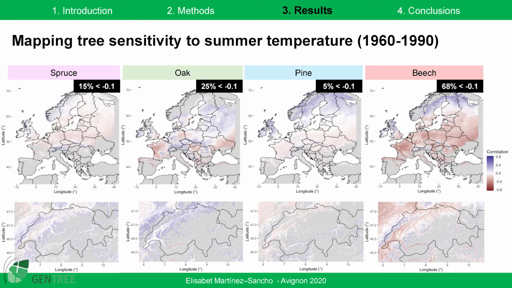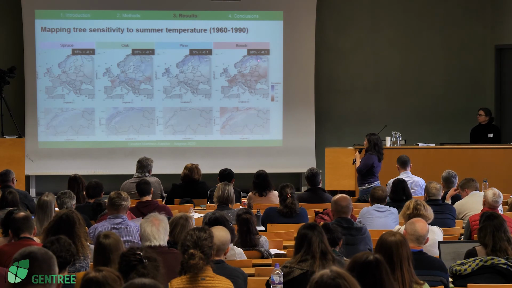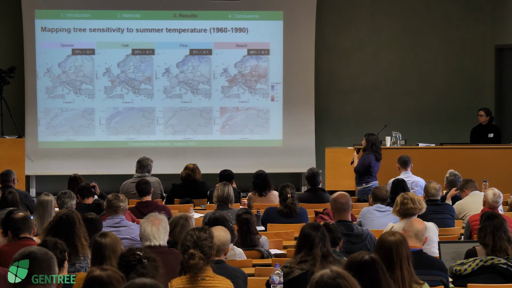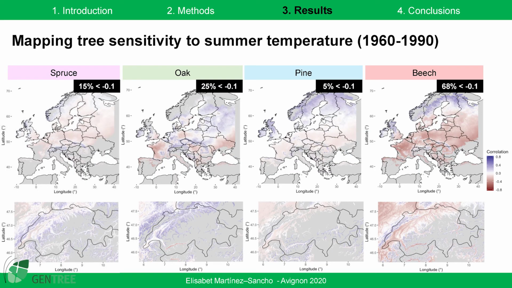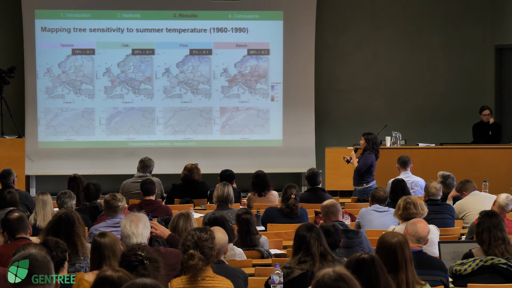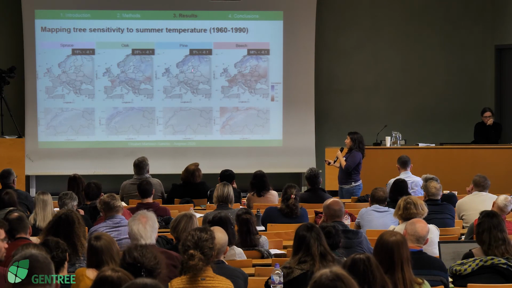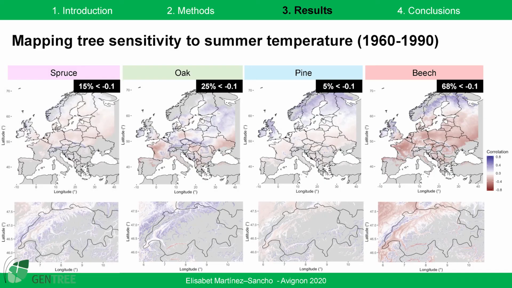meaning that the prediction says that tree growth is negatively related to summer temperatures. So these are suffering the impacts of climate change. If you put a threshold of the correlations at minus 0.1, we see that in the case of beech, almost 70% of the climate space will have this negative relationship with summer temperatures, which is a large part of the geographical space. And for pine, we have 5%, but it's important to notice that maybe the correlation is a bit higher. It doesn't mean that it's positive. We only find positive relationships in part of Scandinavia.